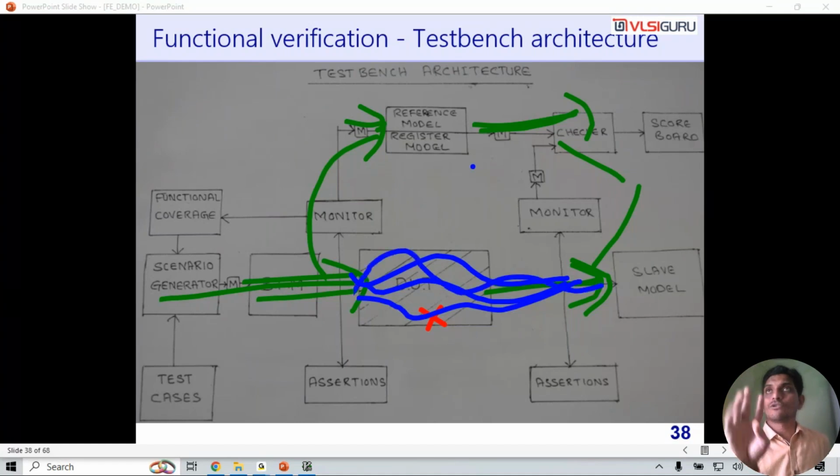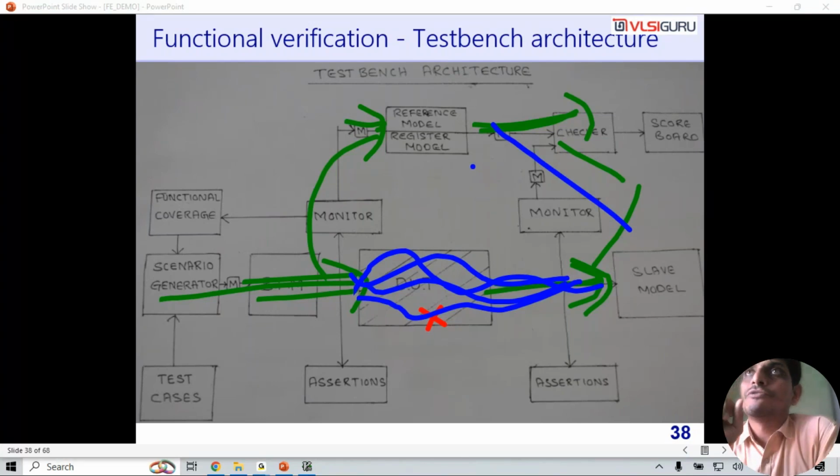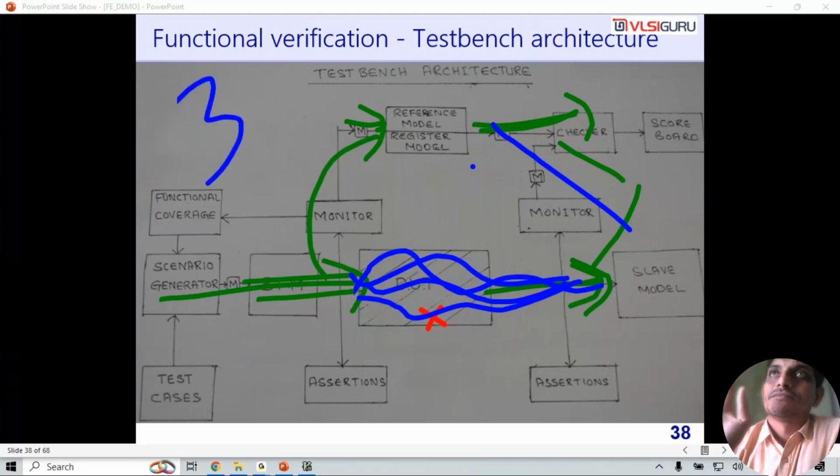Let's say I've created 4. Out of 4, how many are actually going through that cross? Only 1. So when you compare now, out of 4 test cases, how many will pass and how many will fail? 3 will pass, 1 will fail. Your role will be to develop such test cases. I can say that my verification is completed by developing only 3 test cases. Is that correct? No, right? I missed one bug. So your goal is to identify how to target all those possibilities and make sure the design is working. That is where we follow a proper process.